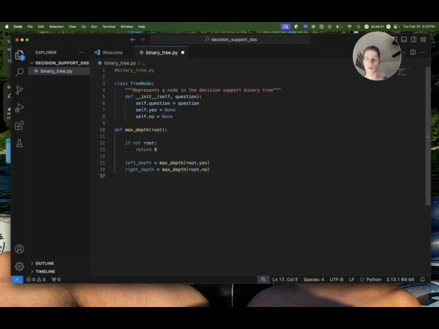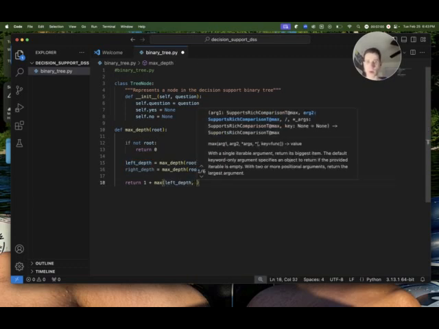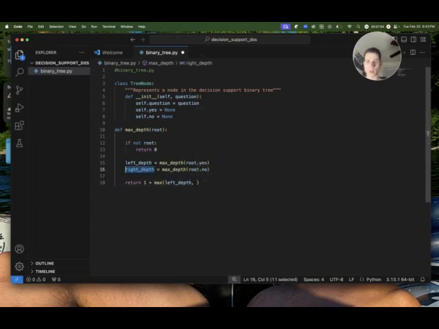And then it's gonna return 1 plus, because it's counting the 1 since it's already assuming the root node, plus the max of left. We're gonna use this max to figure out whether the left depth or the right depth is a maximum.